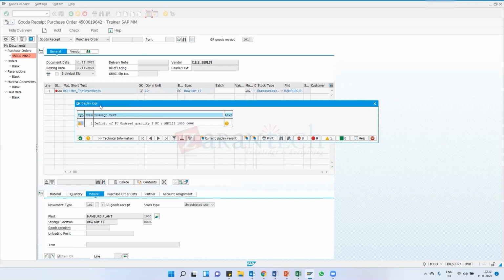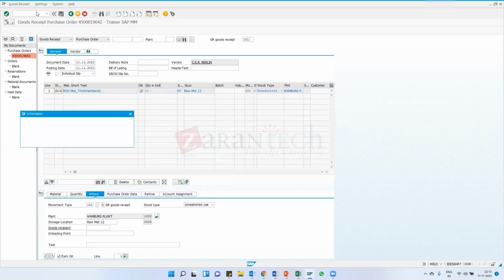These are the messages we have defined in our standard SAP system, meaning SAP standard has given this message. If I want this message as a mandatory error message, how do I change it from a warning to an error? I'll show you that.